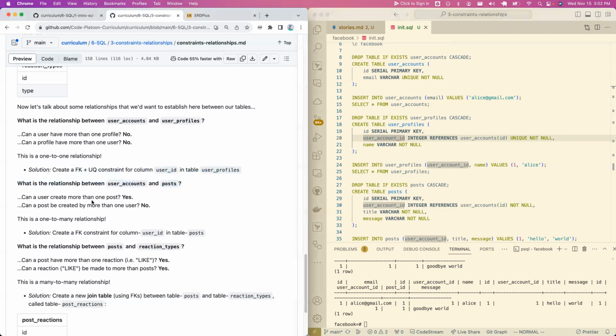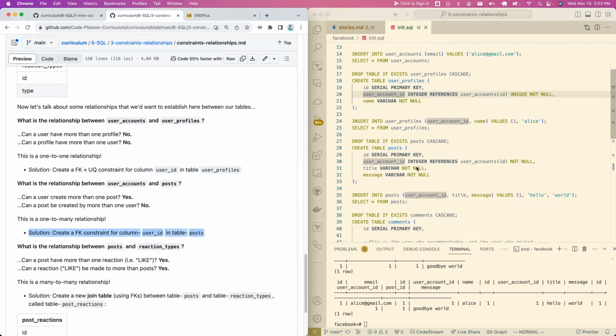User accounts and posts. Can a user create more than one post? Can a post be created by more than one user? Oh, well, that's a good one. Let's see if I missed something here for that one-to-many constraint for the post. So for user account ID, it's a foreign key. It's not null.